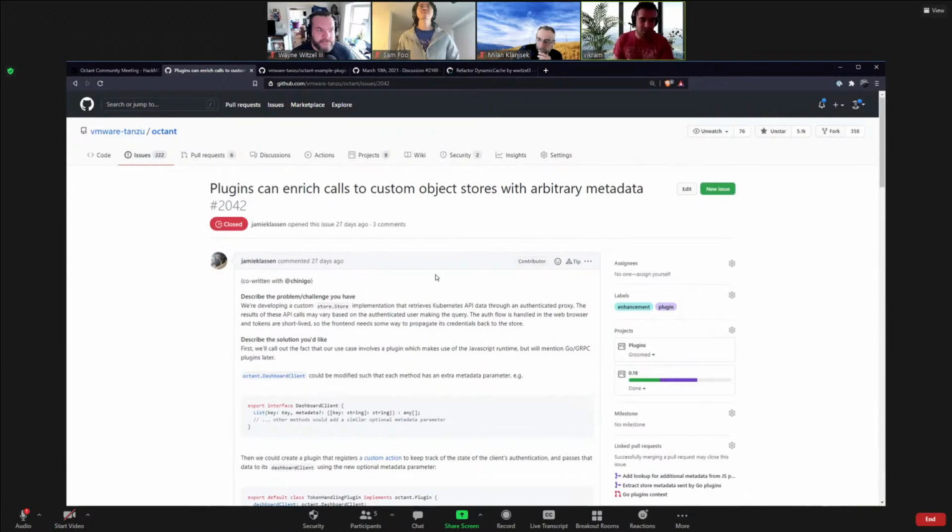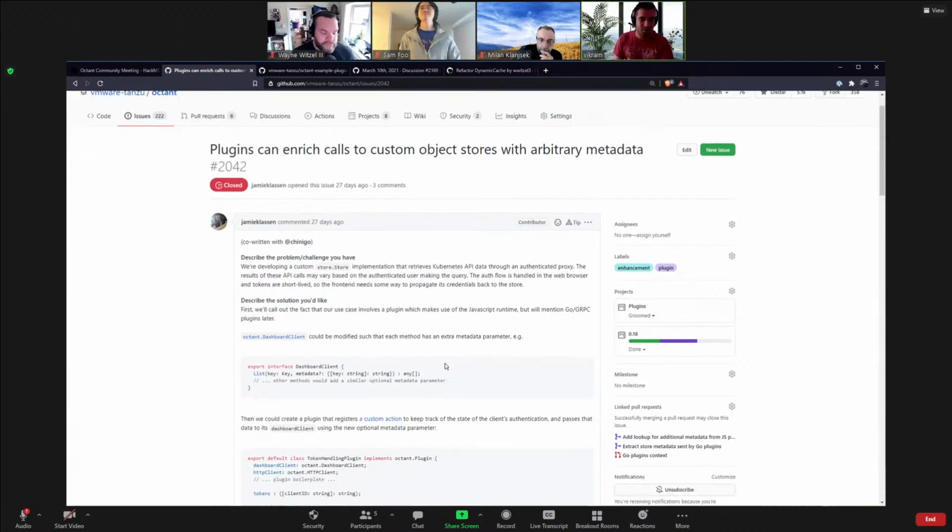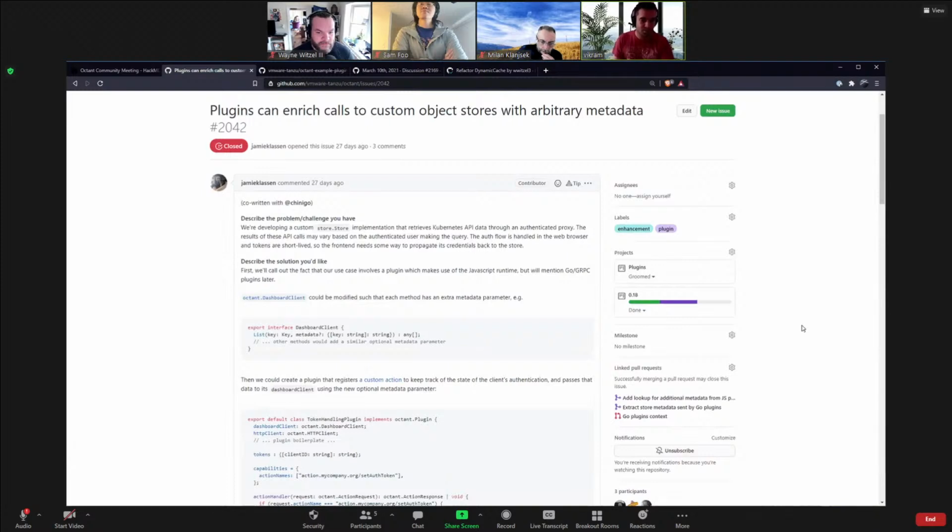I mean, it was not possible with the plugins, but with this change, you could add an extra argument to all the calls to the store methods, and all these random key values will be passed over to the context, and the store can use the key set in the context to address the issues for the missing values.